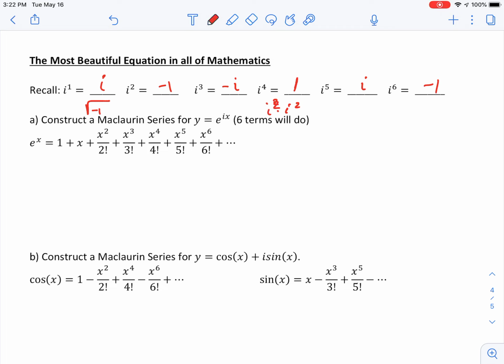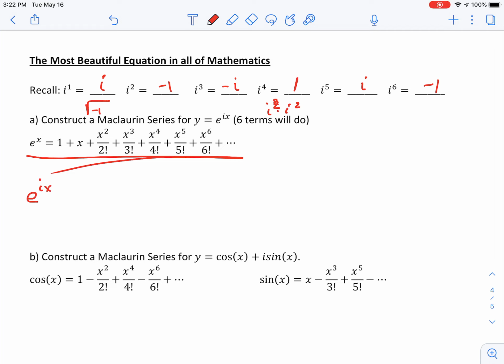And so we end up with this. All right, so one thing, if you don't know Maclaurin series, here's one of the basic Maclaurin series that you end up having to know, the Maclaurin series for e to the x. And so what we realize, when you've studied Maclaurin series, is that e to the x is equal to this infinite sum right here that I'm showing you. And so what we're going to do is substitute ix in for x, just like we would substitute into an equation for f of x. We're going to replace all the x's with ix, just like you would do if you were going to plug a number into f of x. You would just plug that number in, right? And so we're going to do that.